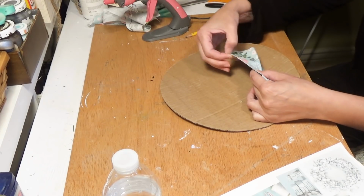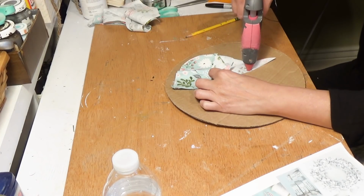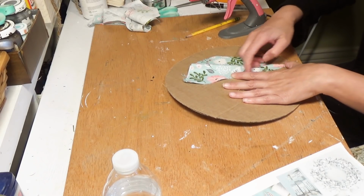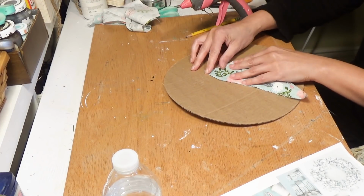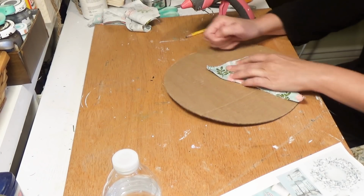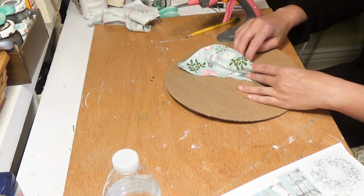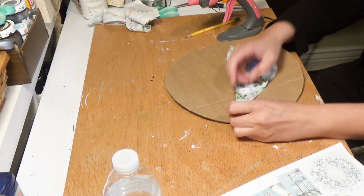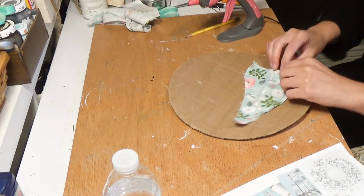And you can see I'm just running my fingers right along. I glued a little further in so that I could get some frays going on those edges. And you can see I started right at the top of the bird, and I was going to end at the belly of the bird because you won't see that, it'll be hidden in the nest. So I leave a nice little opening in the belly, and that is where I'm going to add my stuffing. I left about a 2-inch space just so I could get my fingers in there, and maybe a little wooden dowel so that I can push the stuffing back towards the tail or towards the beak. And that turned out so cute.